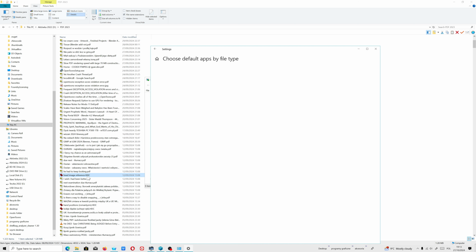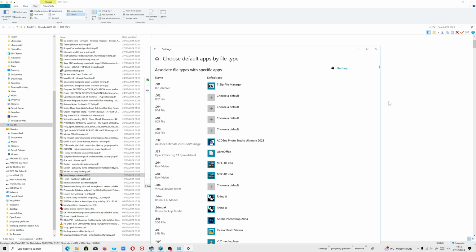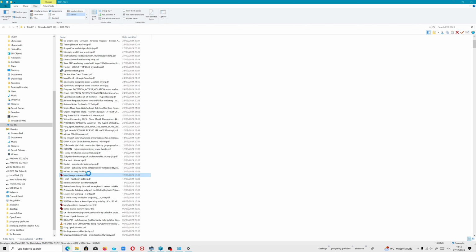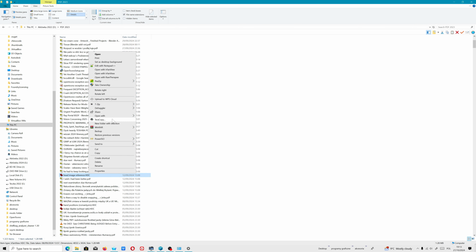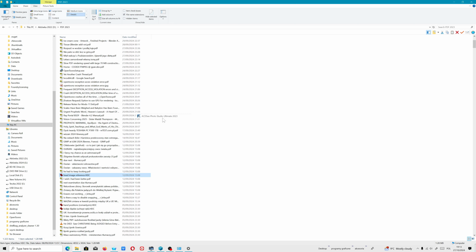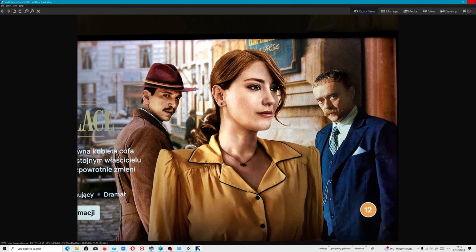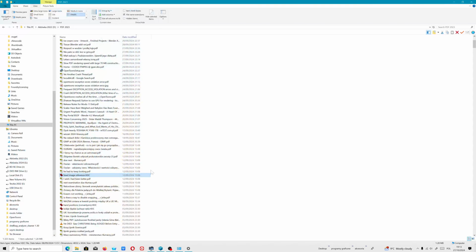This format, we need to tell Windows to choose GIMP instead. I think I can check if ACDSee is capable of opening this format, because I think this is an iPhone format. I took a picture of the image on the monitor screen.